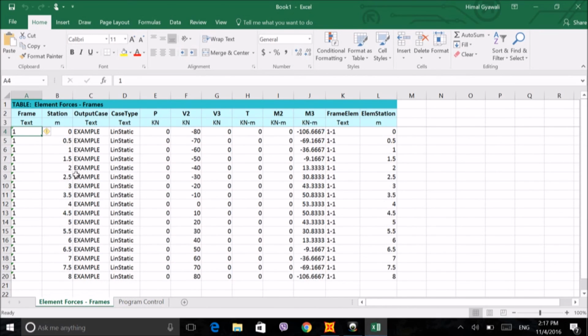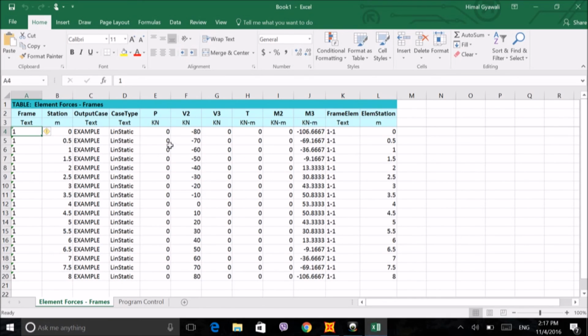Now you can delete some unwanted things from here and put some worthy data, like you are interested in 0 and 8. The shear force at 8 is minus 80 to 80, so it's showing that way.